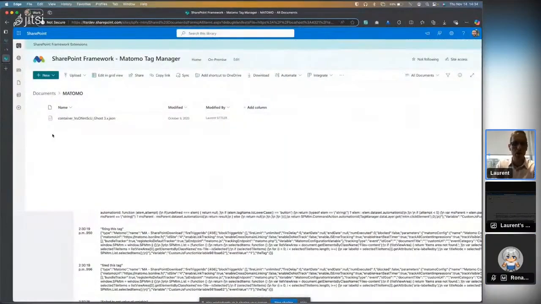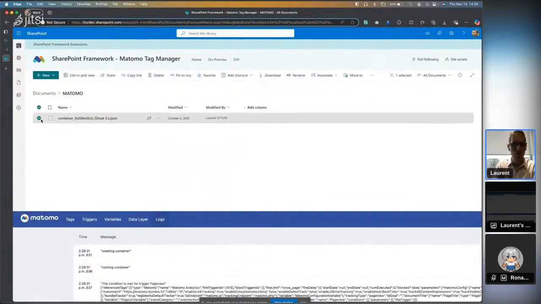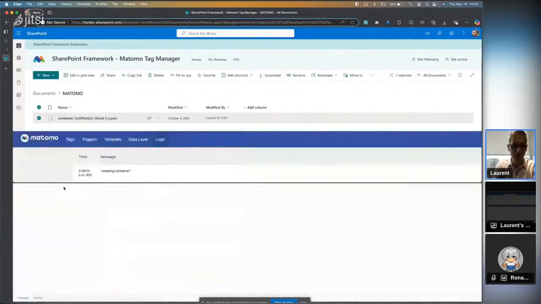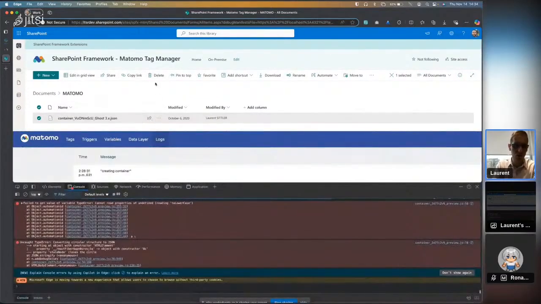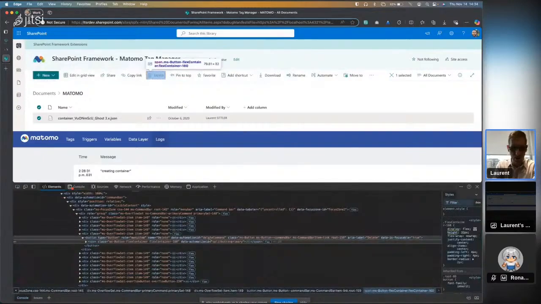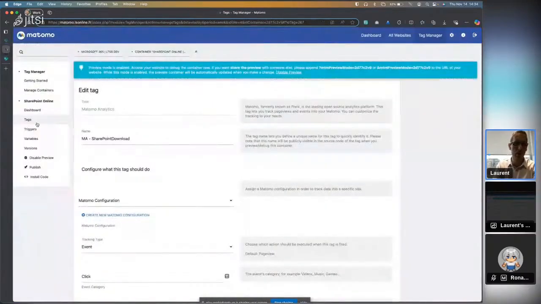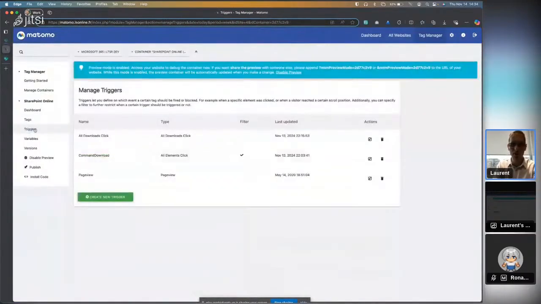So how can we get another kind of information? Because this is an automation ID action that you can get when you're just clicking on something. So maybe the next most important thing is to get the delete action. To do this, we will get in the contextual menu directly from here, what is the delete automation ID? Here, this is the delete command. So with all this information in mind, I will be able to create a new trigger.